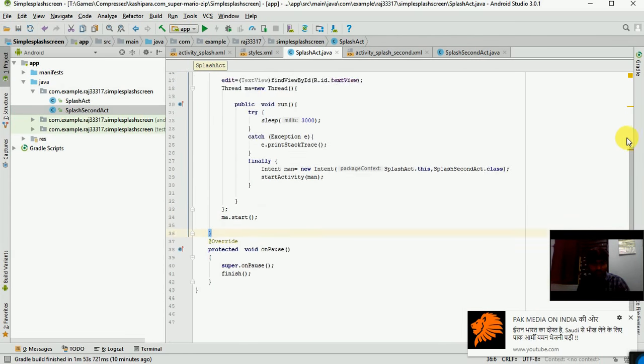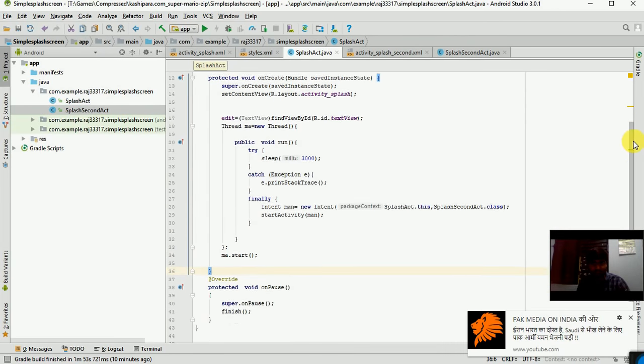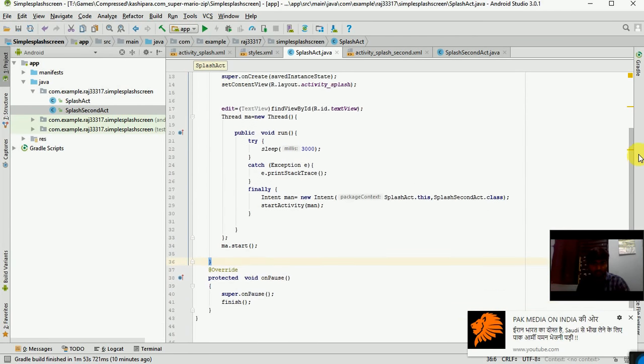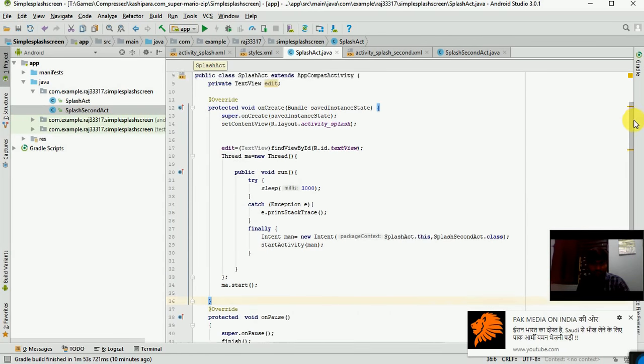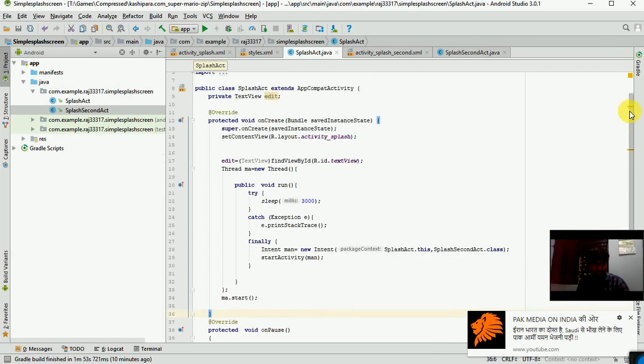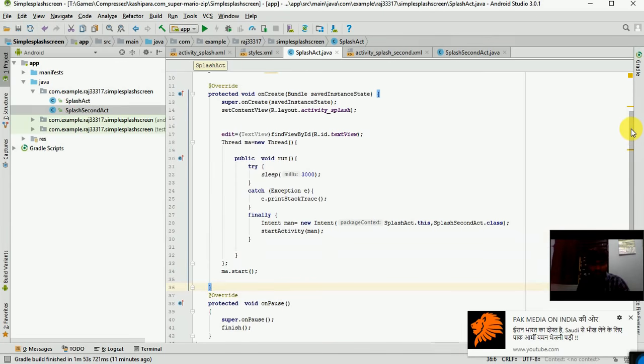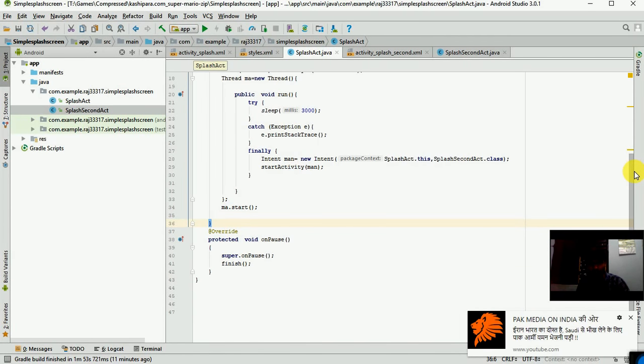And now I think that's all fine. So we can create and build an application. All things correct.